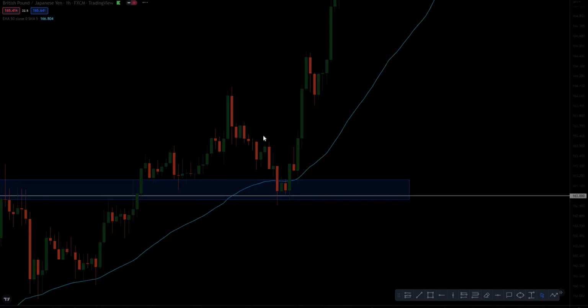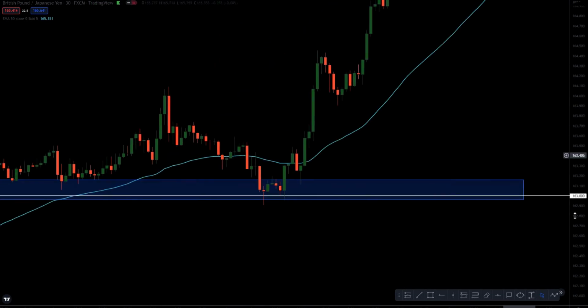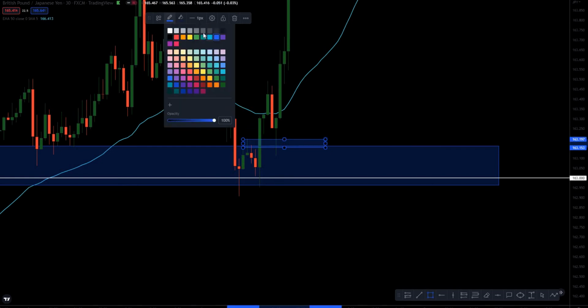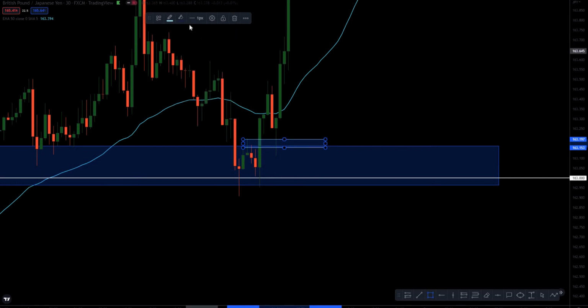This takes us to the 15 minutes time frame from where we had our entry. Price came into the 163 psychological level, and then we had a double bottom. That double bottom left us with yet another resistance broken, turned into a new support, more like the neckline of the double bottom.